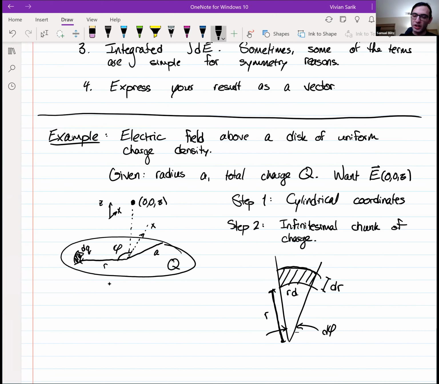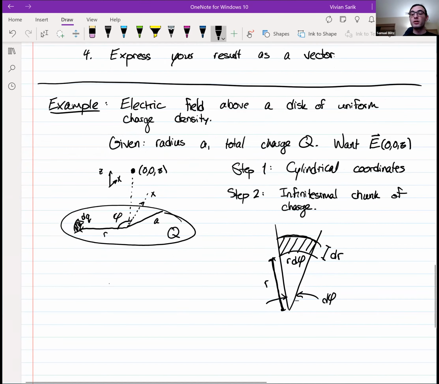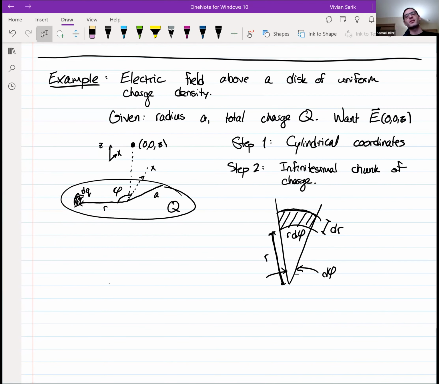But because we're working with infinitesimals, it doesn't matter. So the area of this small arc, you'd think that it would be something complicated, but really it's not. The reason is that we're working infinitesimally, so this thing isn't really that curved. It's very nearly just a box because the angle is very nearly the same. I've just blown it up. So the area here, dA, is really just r times dr times d phi. I just multiplied this with this, length times width.